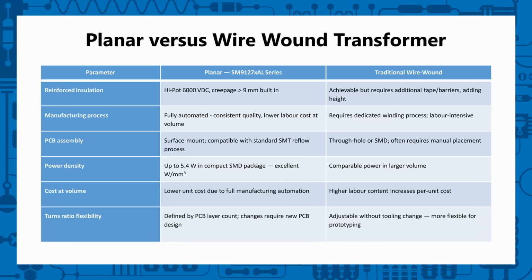So there's fewer steps in assembly, and at the end of the day, you end up with something which is quite thin, quite low profile, which is something you wouldn't be able to do with a concentric wound transformer. You would always have limitations in the height of the transformer if it's concentric, whereas with a planar device, you can make it really, really ultra thin.